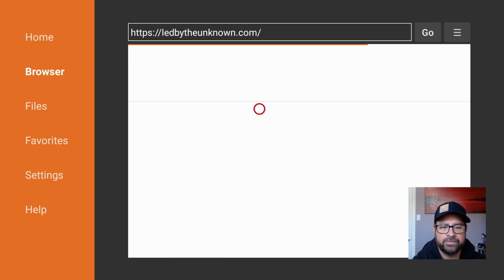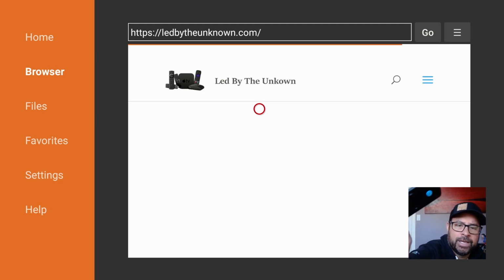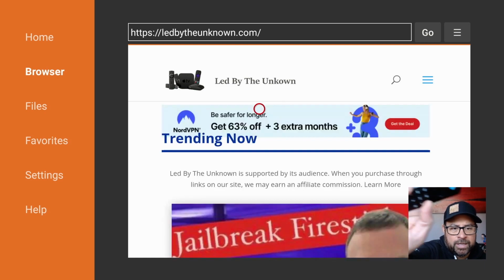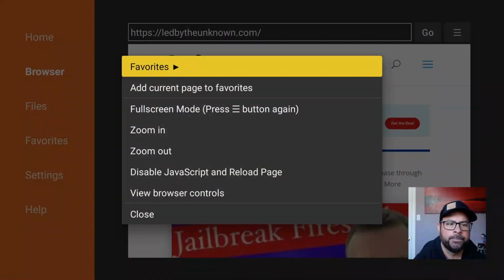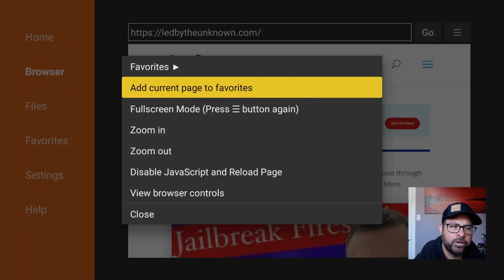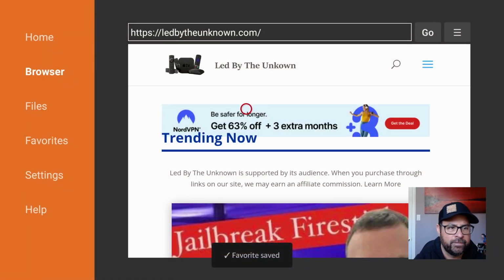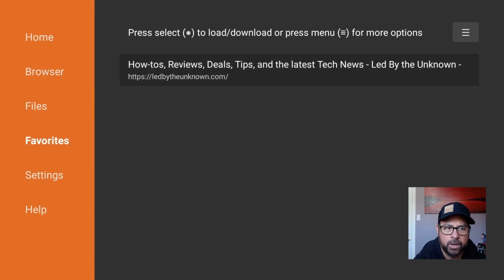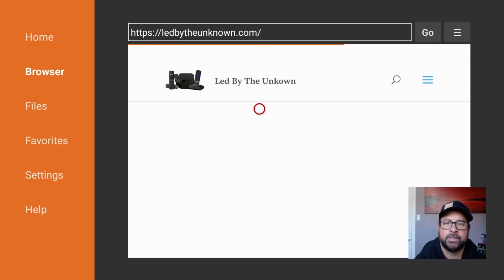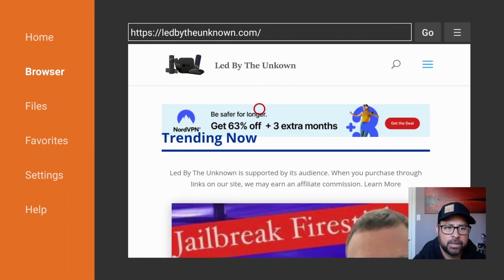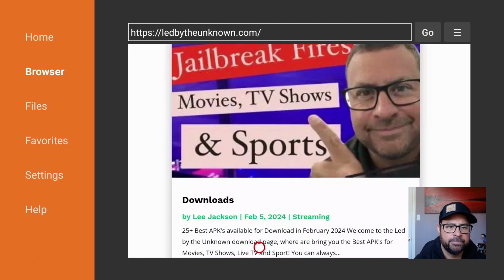After this quick 5-second redirect, once the page has started to load, you can click on the 3-line button and add current page to the favorites. We can save. Now it's saved to the favorites. So on the left bar here, you can click favorites and boom, there it is. And there's no 5-second redirect anymore. And then you got applications, all that you need.